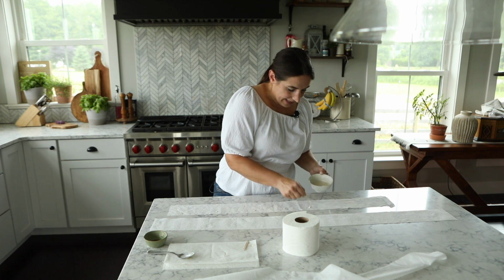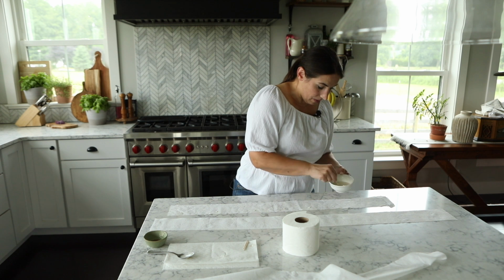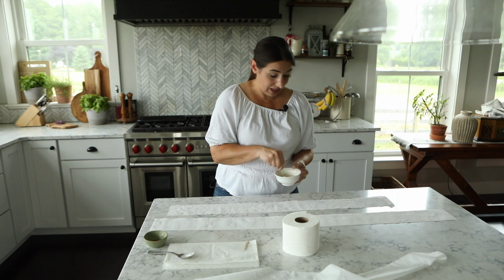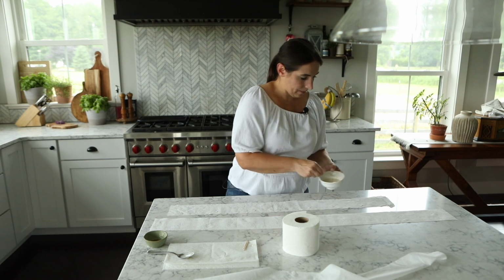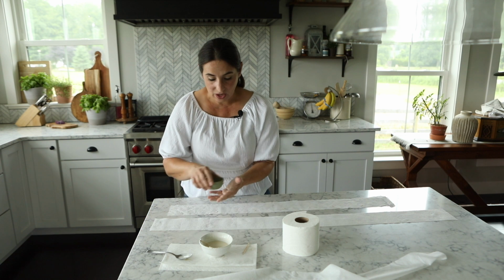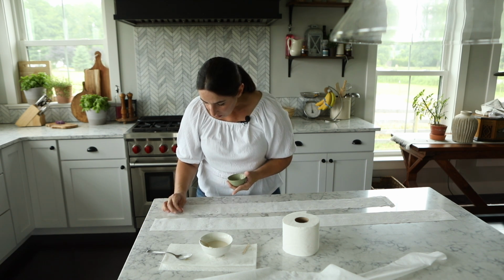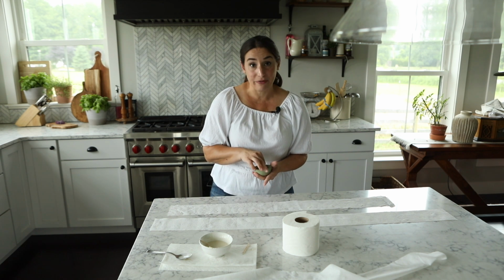I'm doing a second planting of it since it is summer now, and this will come up in August, September. All my stuff that I currently have out there has bolted, so I needed to do another planting. And once you have your little dots here, you're gonna go ahead and take your seeds and just plop them right in the center of your flour glue.